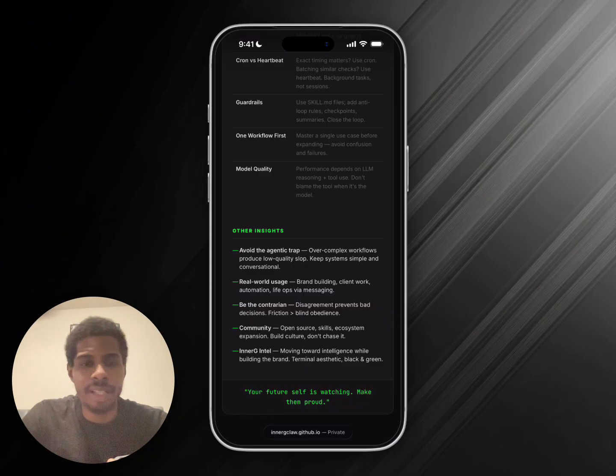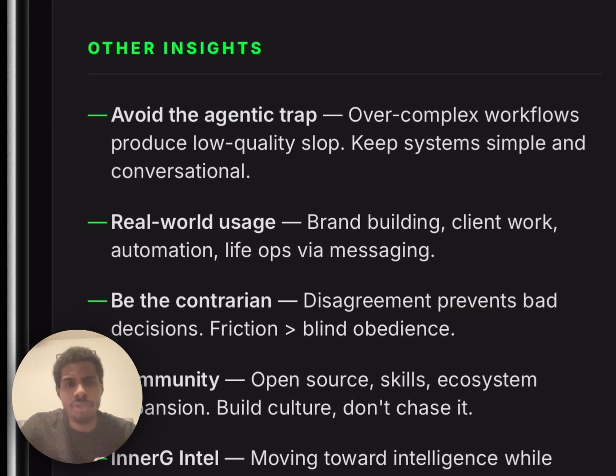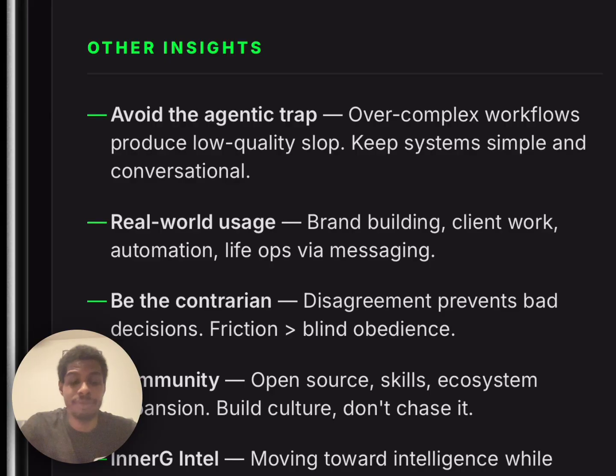Real world usage, man. Use these tools to actually help your life, not just play around and create dumb stuff, right? If you're a business owner, use it to help you talk to your clients and get organized. If you're a school teacher, use it to help you organize your lesson plans or create some lesson plans. If you're a student, don't use this to cheat your way into A's. Use it to help you understand a subject that you really might be into, but you really just don't know how to grasp onto it, right?